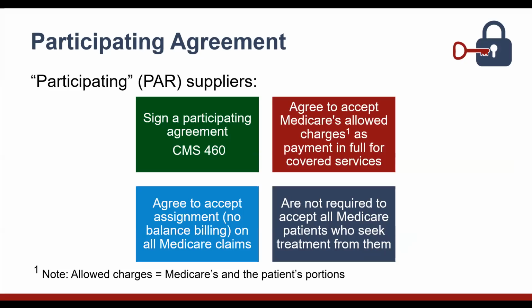So for instance, if you have dry needling, yes, we have a code for dry needling, but Medicare does not pay for it. So it is a non-covered service. So you may bill that patient for the non-covered service and collect out of pocket. Again, you're not required to accept all Medicare patients.